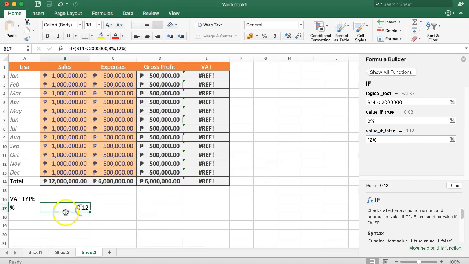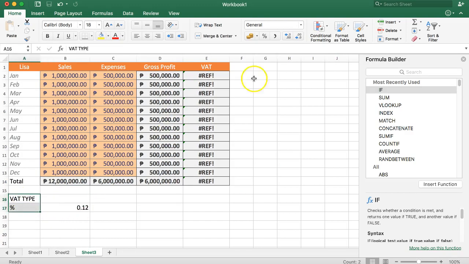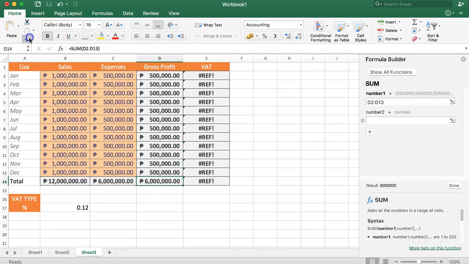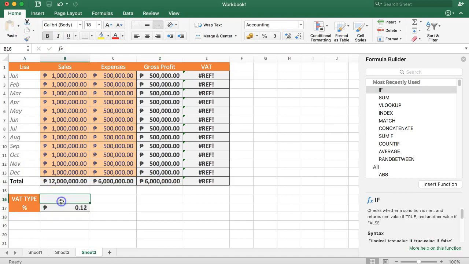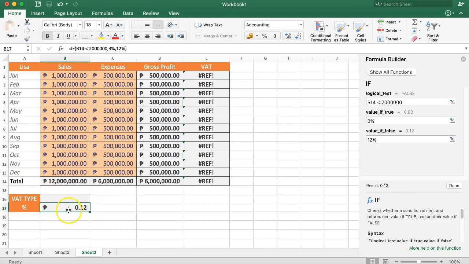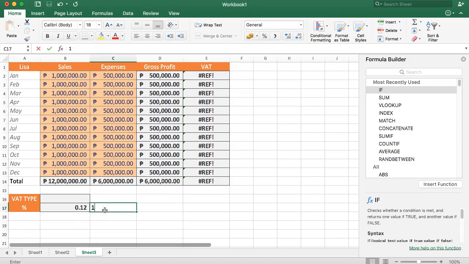I'll just move this down here, and then we can also categorize the VAT type. So I'm going to give this some nice color. First, that's number 1. Then we're going to use exactly the same thing with the IF statement, only in this case we're going to use a formula for text. We're going to do hard-coded text, and this one here should be percentage. If you might wonder why in percentage it is 0.12, well, 100% equals 1. So 12% equals 0.12. That's it. All right.